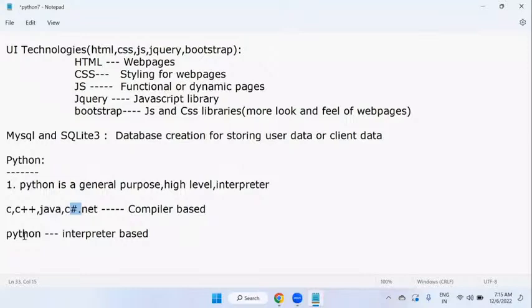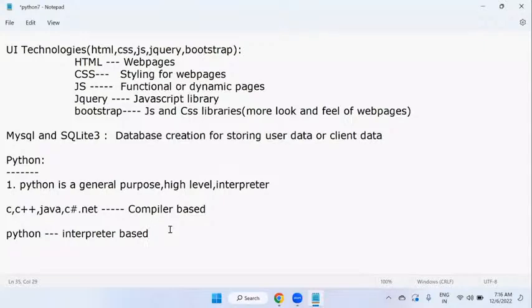But it doesn't mean it is a drawback of Python, because it's a useful tool also. There is a debugging option in Python. Whenever your code runs line by line, as a programmer you can easily find out where the mistake is. You can do the debugging clearly while working with line by line code. So when we write a huge number of lines of code in Python, you don't see a number of errors displayed in the output window every time. Only one error will be notified.